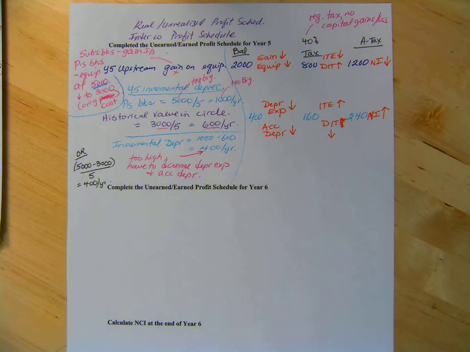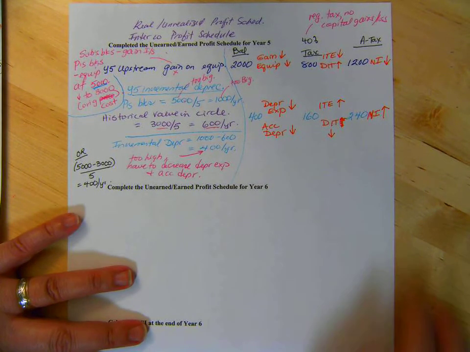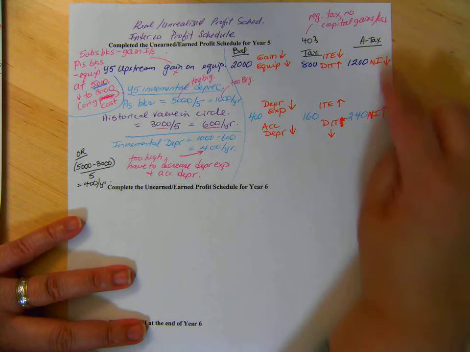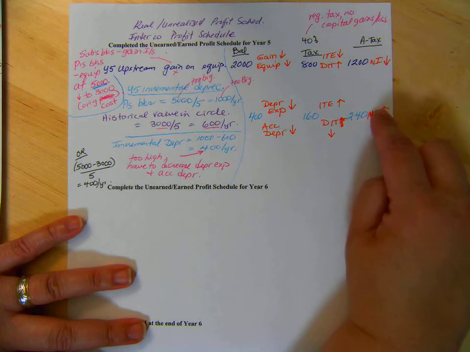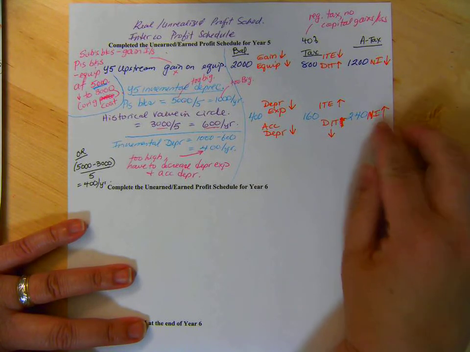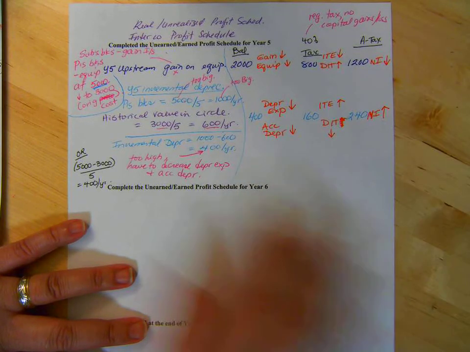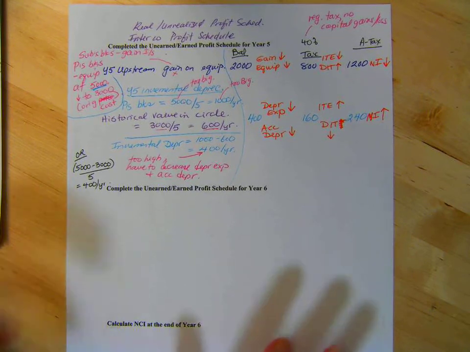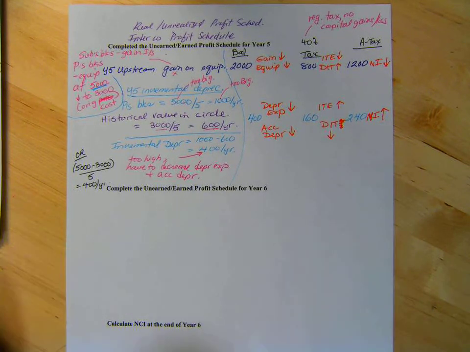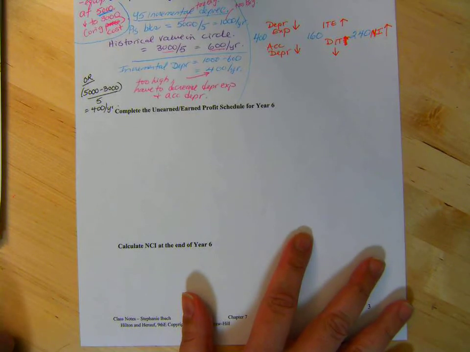Sometimes, though, you have to think of it, and some people make little rules. Now, what you will see here is these are going to be opposite directions, always. So if this was going up, this will be going down. So that's one little rule I can give you. But it's important to think it out, because the more things you add, like once you get into CPA and you're adding the bond holding stuff, then you're looking at something completely different. Okay, so now let's go on and do year 6.